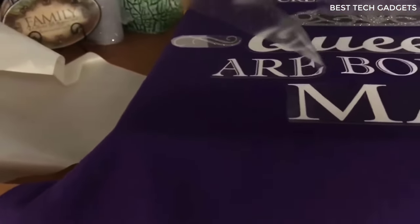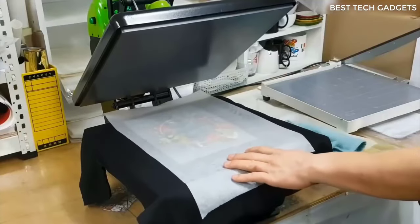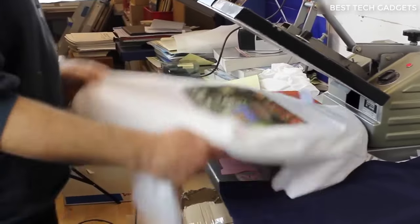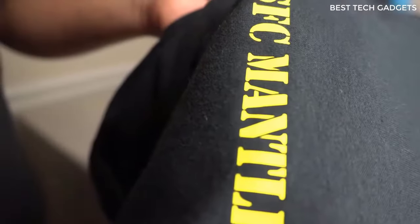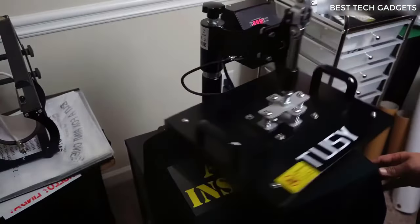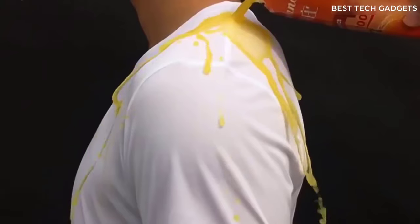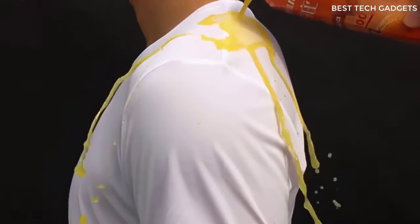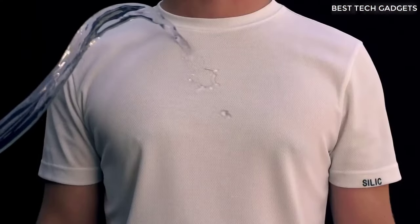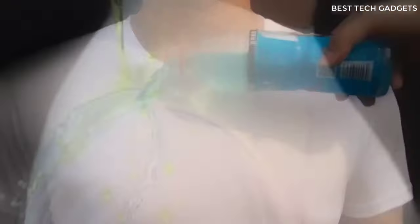Admit it — who among you has not wanted cool and exclusive t-shirts? I've even ordered a couple of customized prints, but such things are usually thrown away after the first wash. Here I found a press with which you can make a lot of such clothes for all tastes — you can even open your own business with it. The device is easy to use: plug it into a socket, wait until it heats up, and put it on a t-shirt with stencils of any lettering or artwork. Also, this tight-fitting t-shirt looks ordinary until you see what happens when someone spills water on it — the liquid instantly turns into balls and slides off, just like raindrops on a windshield, so it doesn't need to be washed as often.